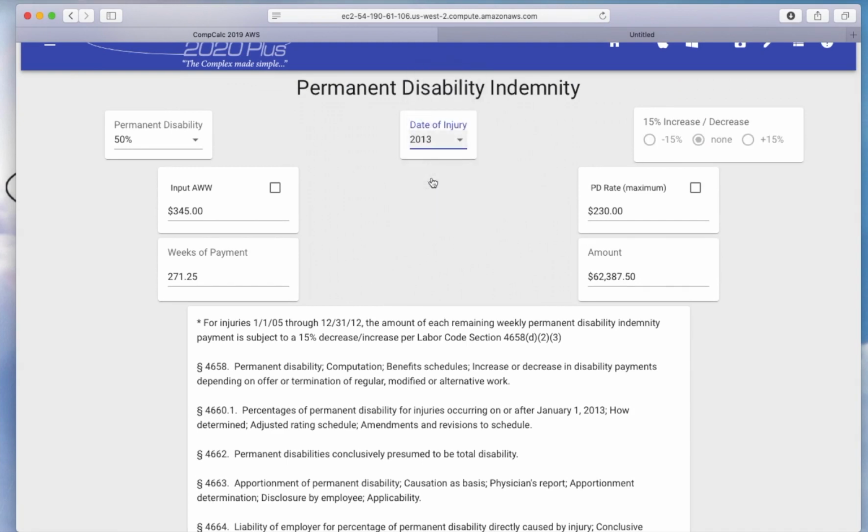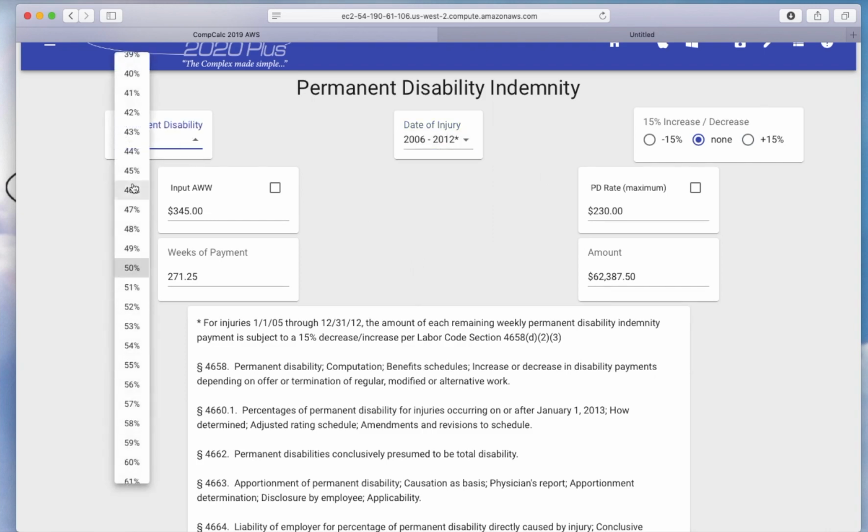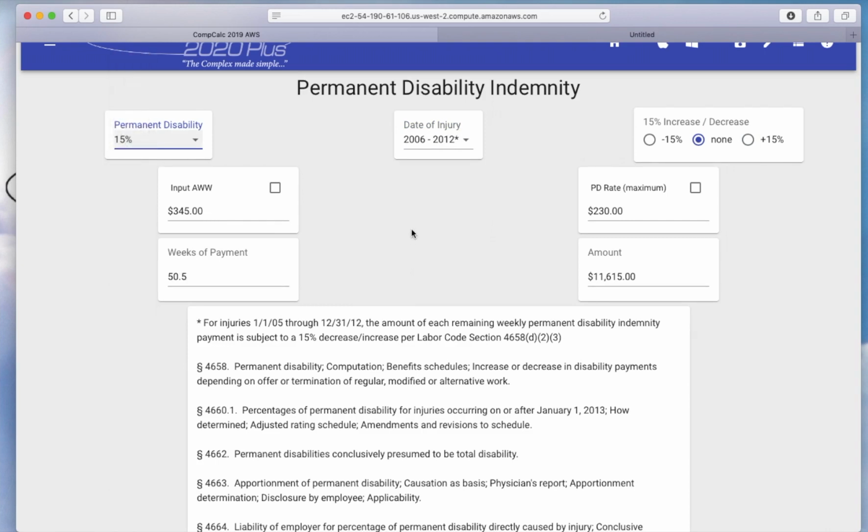One of the things that you should note right over here is the 15% up or down. If that applies, we actually go to a different formula, a different algorithm to apply the 15% up or down given the date of injury, if it's applicable, and it's going to give you all that information.